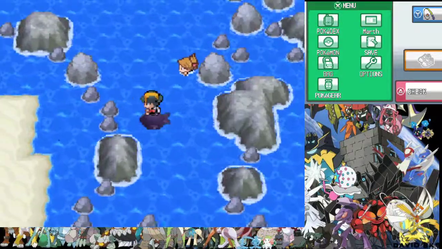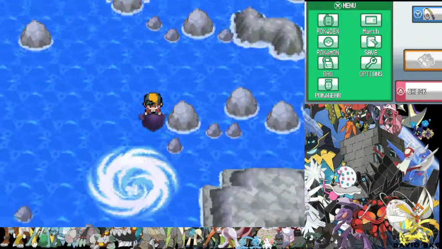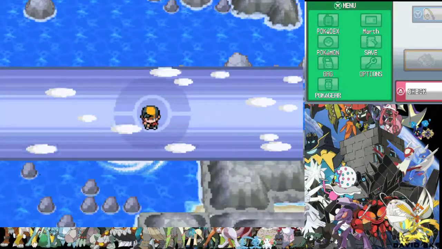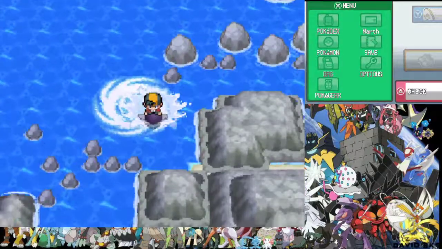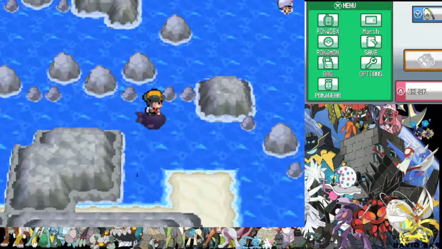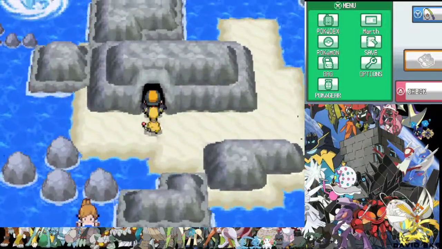So, we got the Whirlpools around here. This is why we still have Whirlpool. This is pretty much the last area you need Whirlpool. So, once you use Whirlpool to get through here one last time, you can just forget the move. And if you ever want to come back in here, you can. But I probably would just forget the move and forget about it forever, because it's such a garbage move. So, here we go.